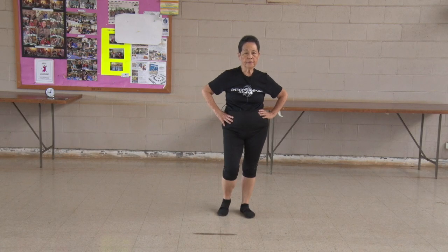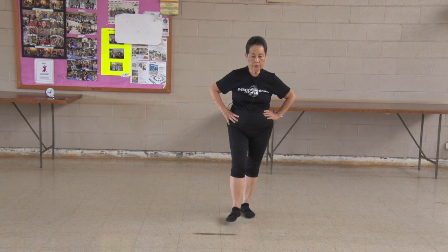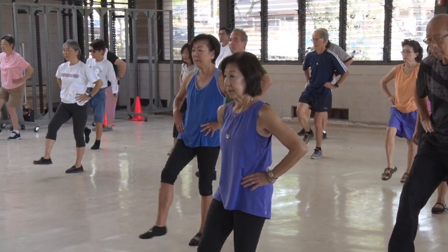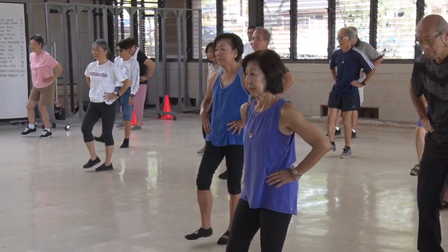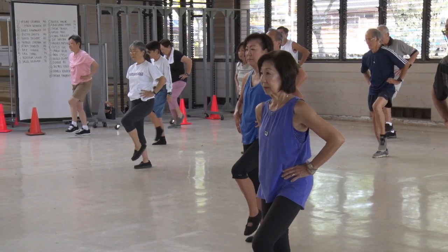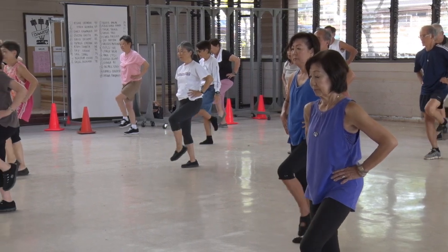Be careful. Shift your weight to the left foot. Kick your right. 1, 2, 3, 4, 5, 6, 7, 8, 9, 10. Other side. 1, 2, 3, 4, 5, 6, 7, 8, 9, 10.